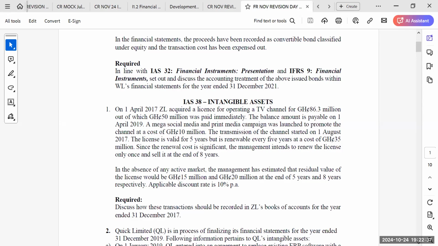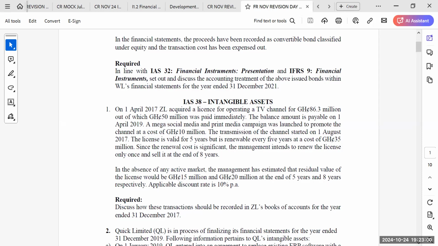No, sir. No, it means that the channel was what? The channel or the license was ready for use on 1st April. But we just decided to start operating from 1st August. The license was ready. We have the license in our name. The license is ready for what? For use. But we decided to start operating on what?